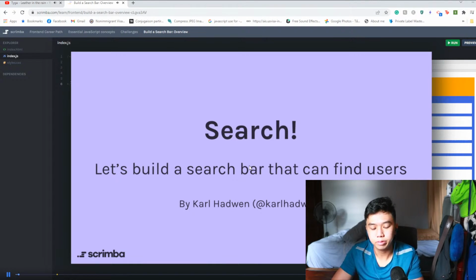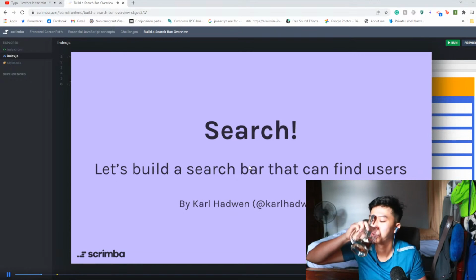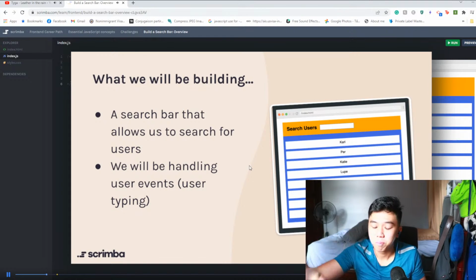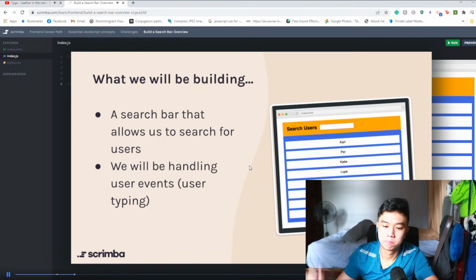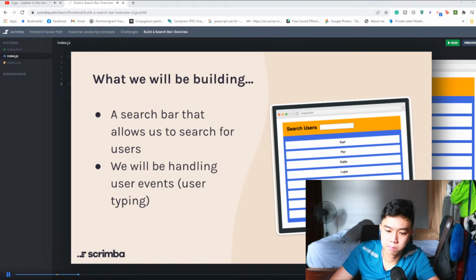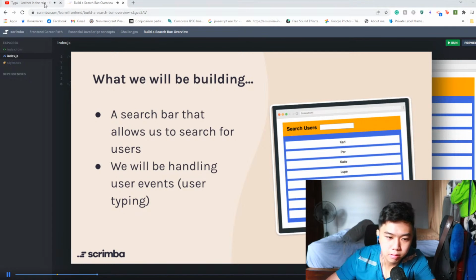Hello and welcome. I am super excited to bring you these screencasts where we're going to be building a search bar to find users. So this is what we're going to be building here on the right. We are going to do a search bar on the top. Once you type into the search box, so for example, if I type Carl in there, it's going to bring back Carl as a result. If I type K in there, it's going to bring back Carl, Katie. So it's going to do a partial match until it finds the full word.